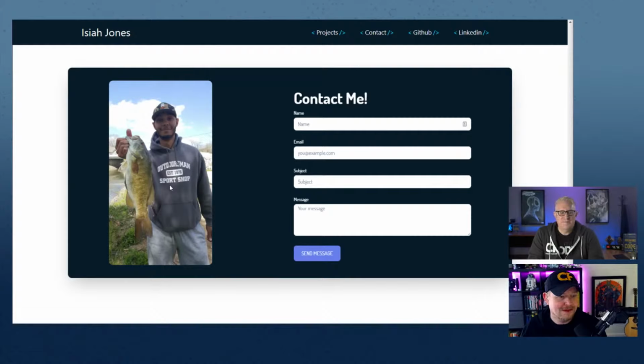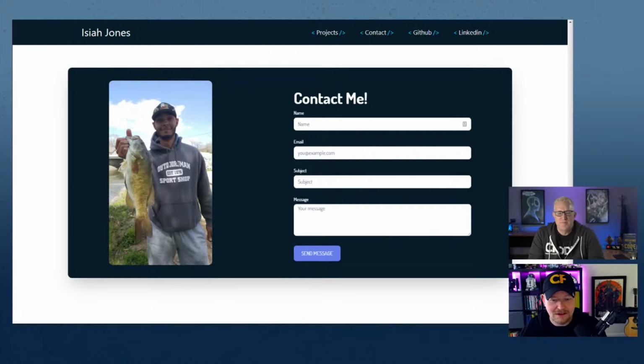It's a big bass. I get it. You're proud of it. It's a cool fishing picture. Don't get me wrong, I would love to catch a fish like that. But I would drop this in favor of a different style of picture. We want to get you as a dev, not as a fisherman. We're not trying to win Bassmasters.